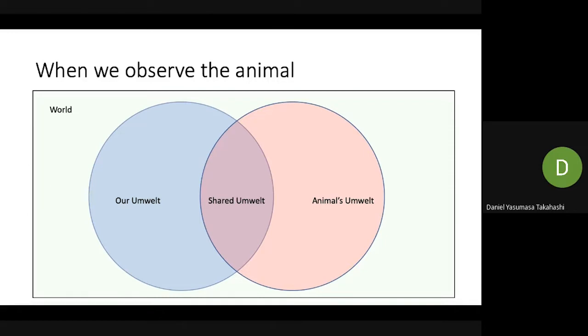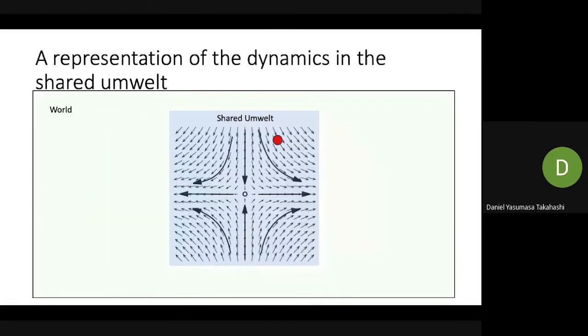And I will present one way that I think is very common among theoreticians to model animal behavior. Okay, so the way that we model animal behavior very frequently is as a movement, as a dynamic in a phase space. Right? So for example, the most obvious way to think of it is that the x-axis here in the phase space that I'm showing, where I've written shared umwelt, and the y-axis is just the position of the rat, for example, in a box.